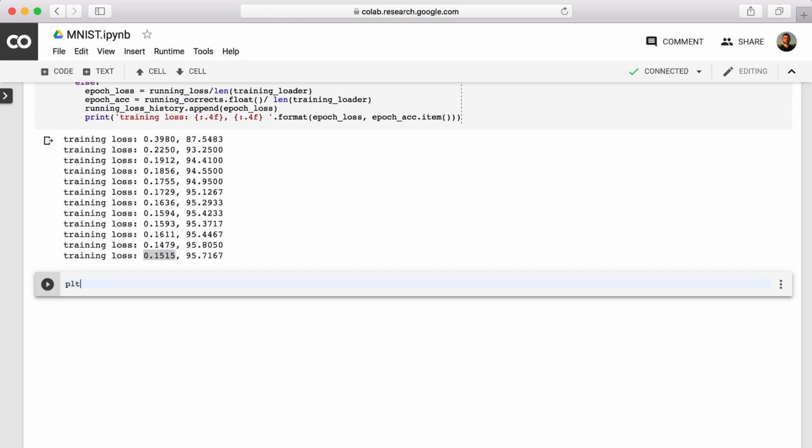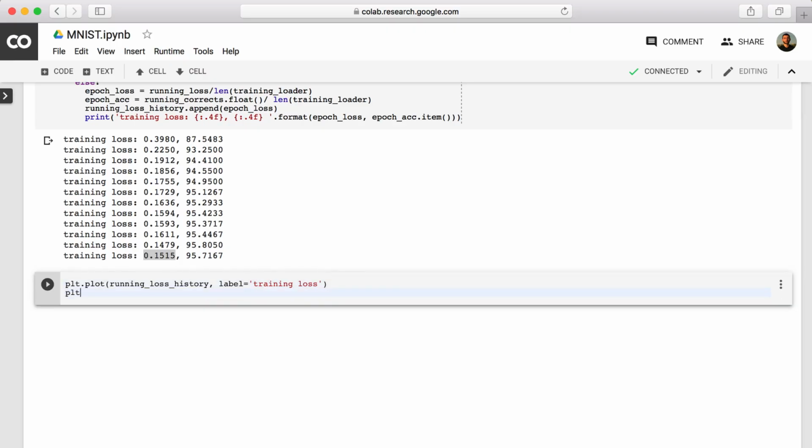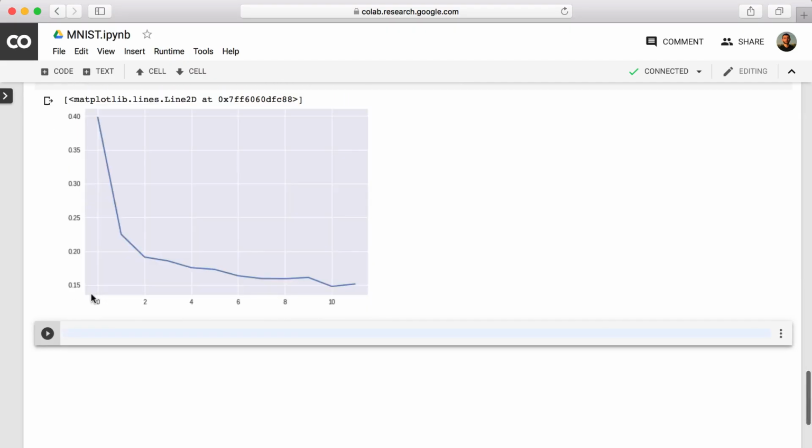So we set plt.plot, and we will first plot the running loss history. We will label it as training loss per epoch. We will not need anything else. Let's just plot the following.